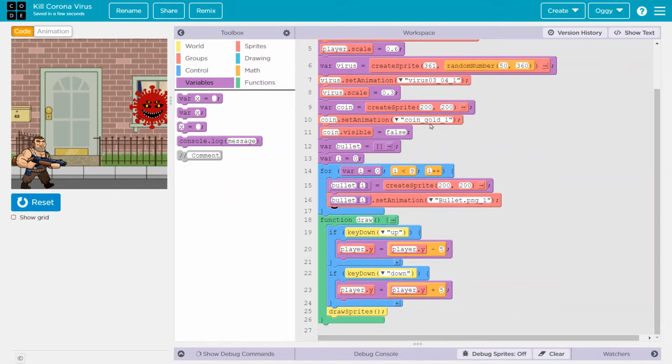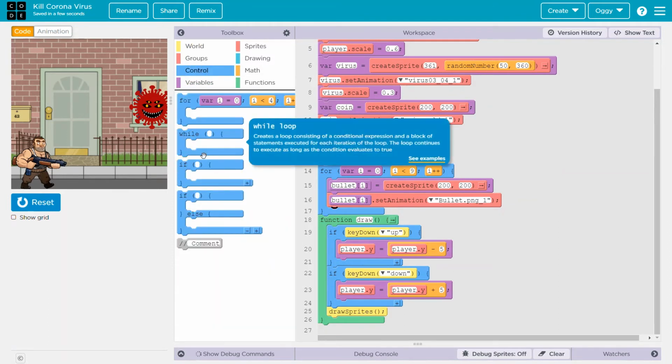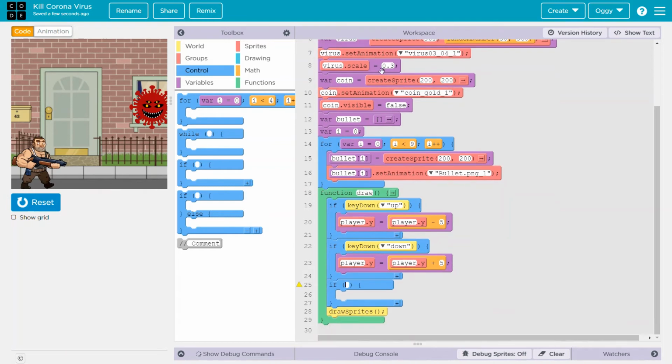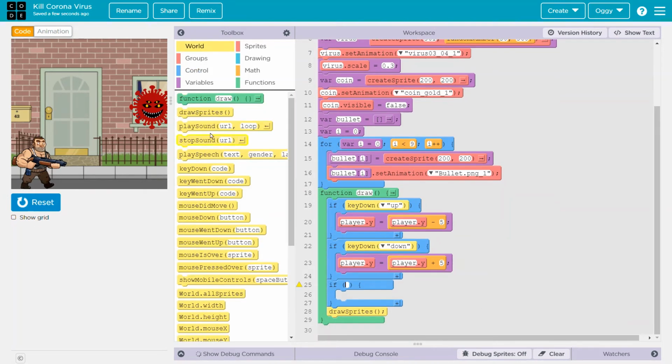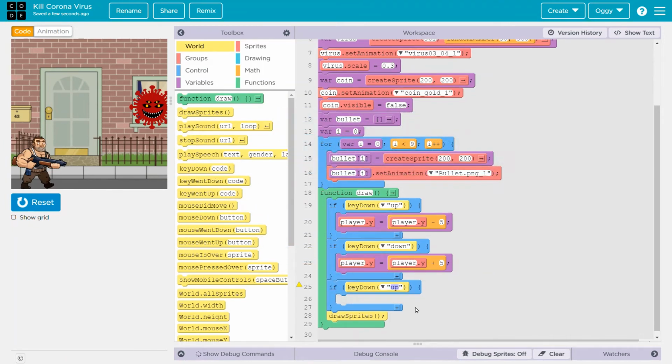Now we will use the if block, and we will keep it in function. If key down, we will use the key down block, key down space.